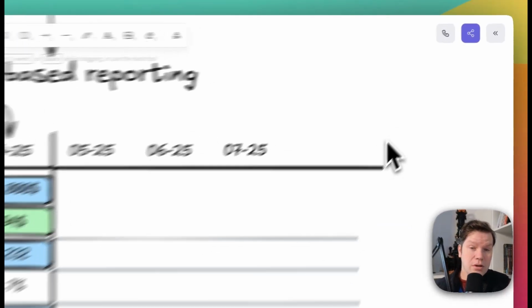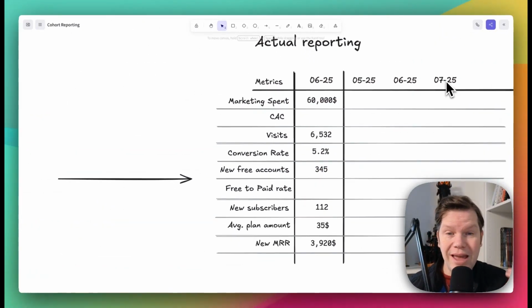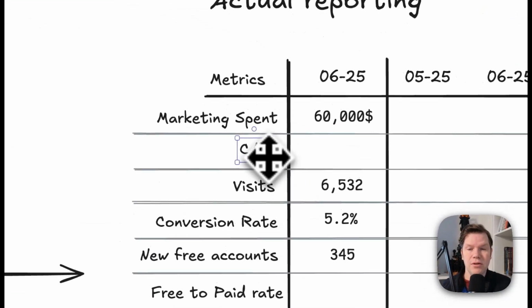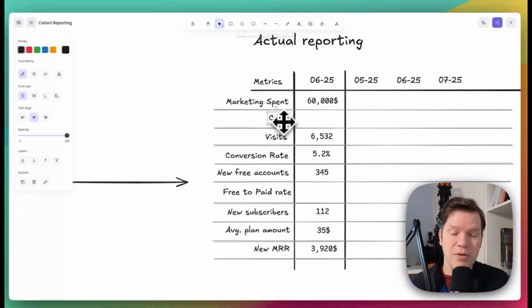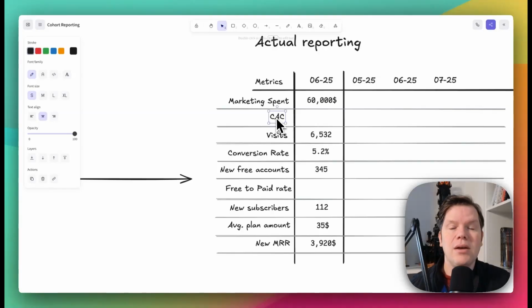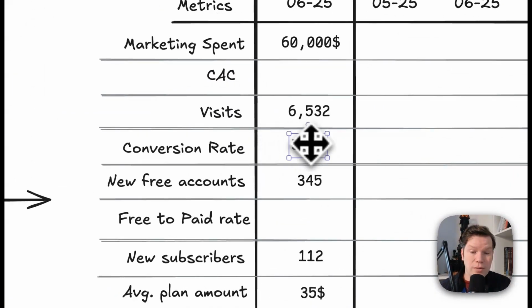Shouldn't you use the other report? No, because you still might do just actual reporting. Actual reporting means what did actually happen in this month. So the only thing I would recommend is you just leave out specific metrics for that, because they're performance-based, so they don't really make sense. It still can make sense to just calculate the customer acquisition cost, but then potentially just go for, let's say, running year or the last 12 months or the last 6 months. So you just extend the time period, and then with that you basically get a better balanced metric out of it. But for the actual reports, you can keep the conversion rate. The conversion rate is fine.